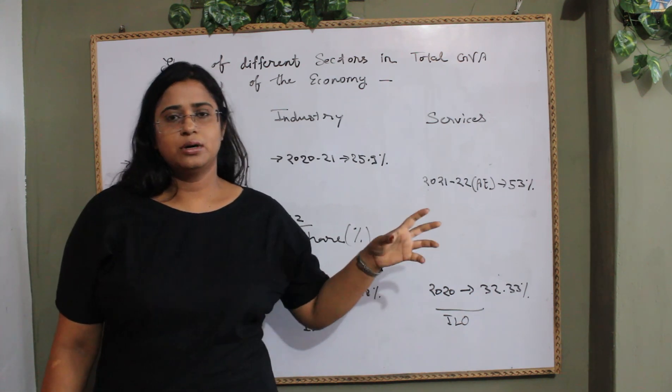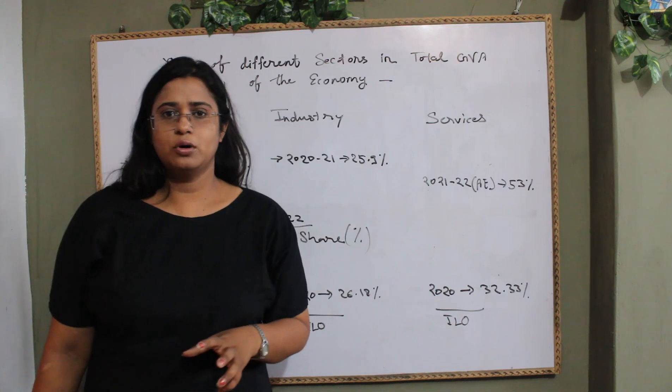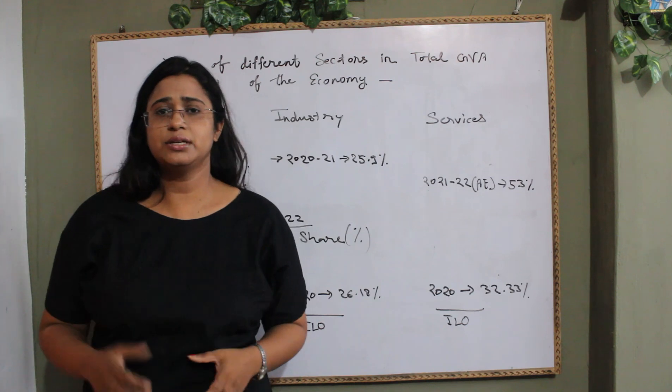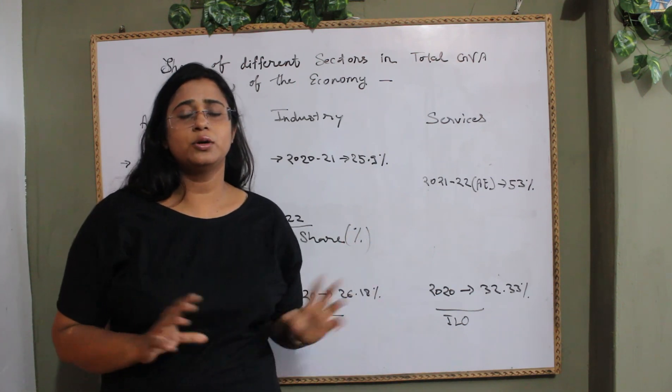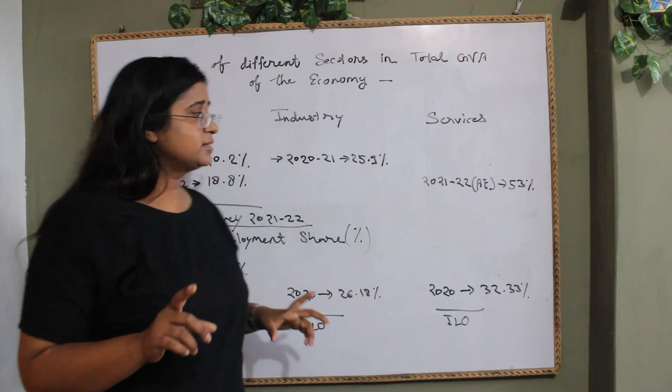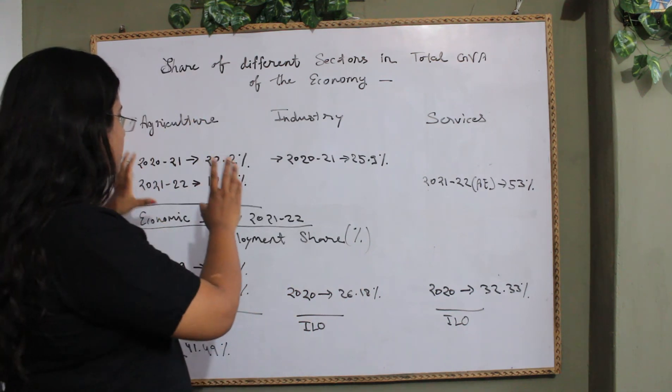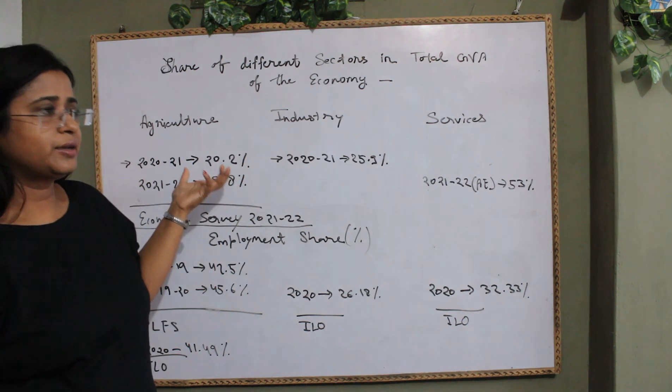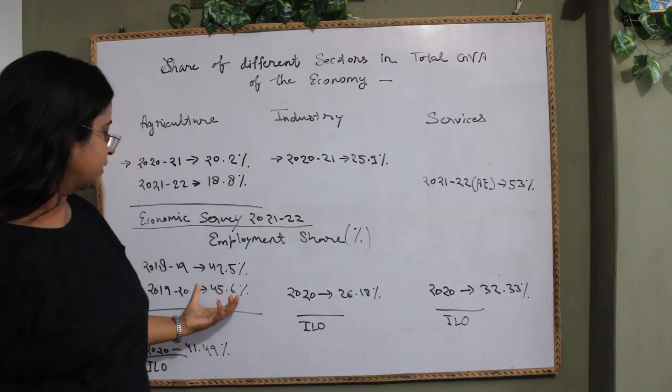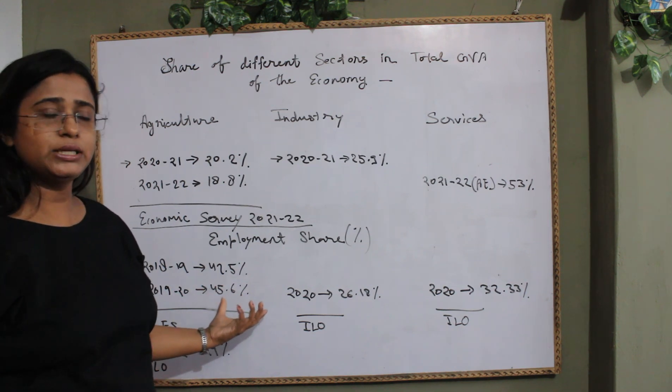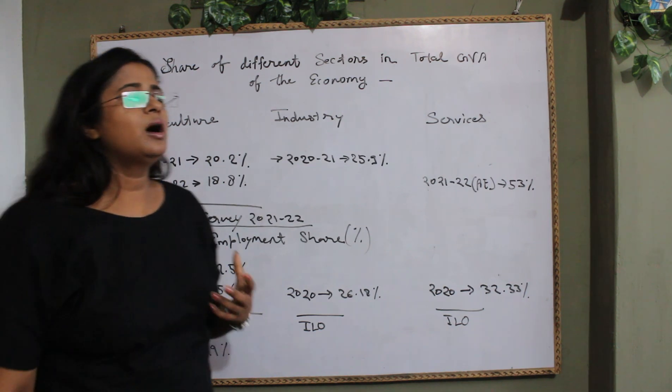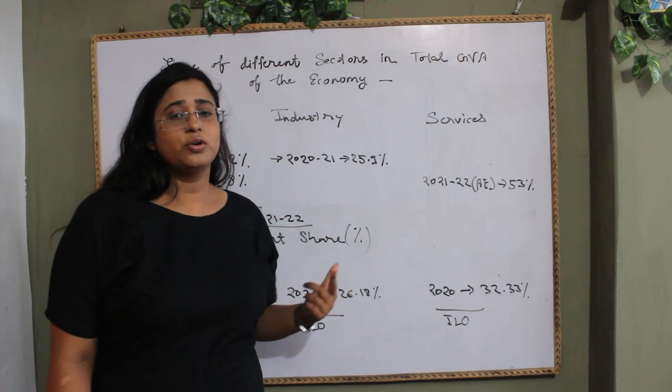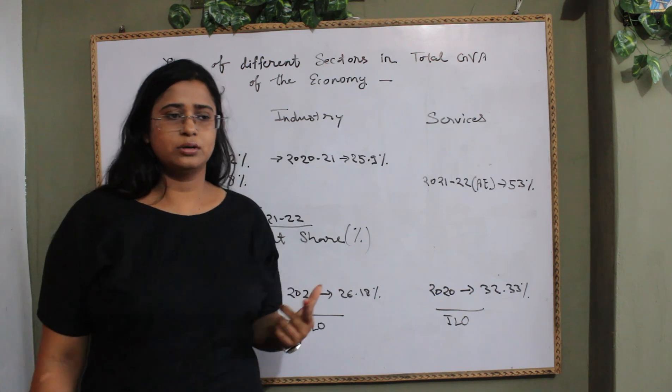That means, if we take them away from whatever the work in the agricultural sector, the productivity of that sector will not be affected at all. And that is the reason we are having a lower productivity or production level in the agricultural sector. So, the sector and its employment share is very high. Because people are paid according to their average wage rate, not according to their marginal wage rate.